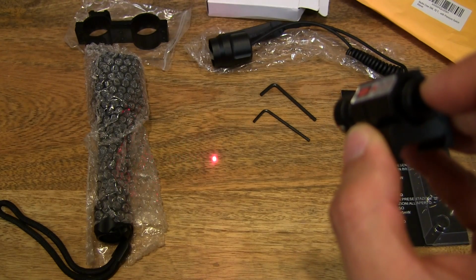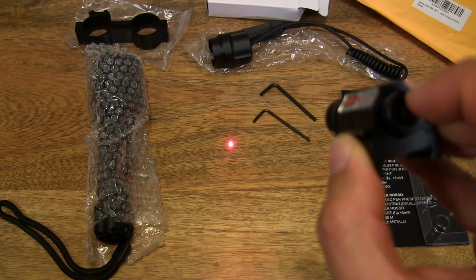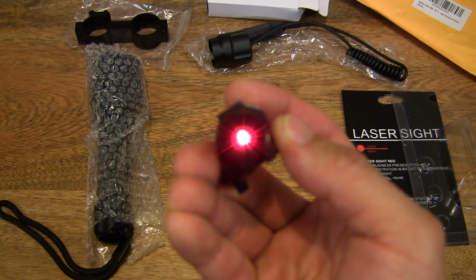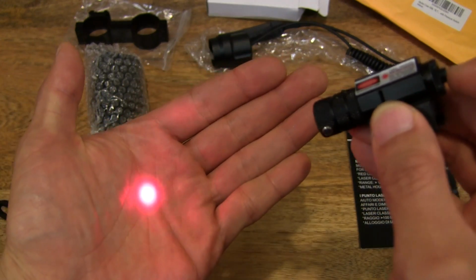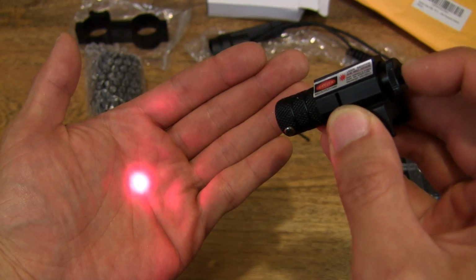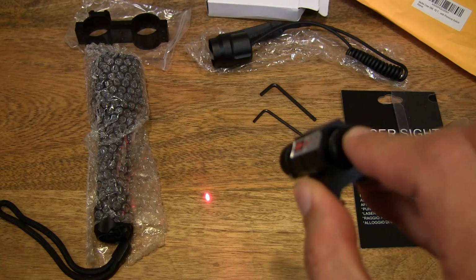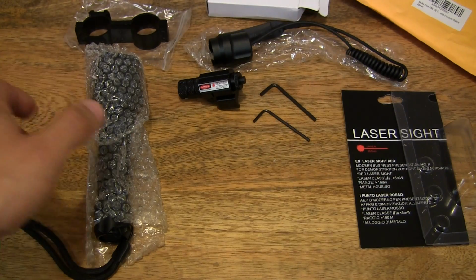So nice and intense red dot there to help with your sighting or aiming. And of course, do not stare directly into the light, but we can point it into the camcorder lens right there. So that's just fine. But never ever stare directly into the light, as it will damage your eyesight. So there we go. Nice and bright. Okay, let's set the red laser dot pointer down.